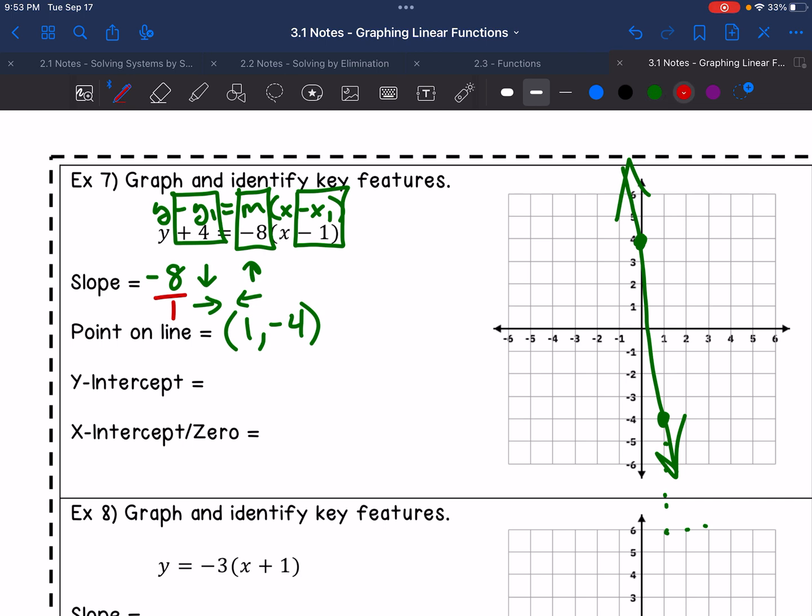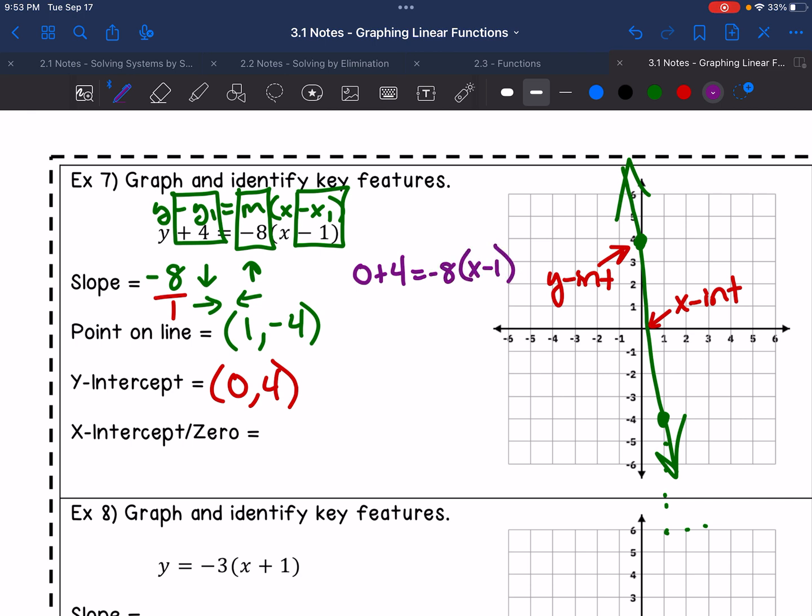All right, so we can see the y-intercept. That's at 0, 4. I can't really see my x-intercept though. I don't know exactly what number that is, and I can't just say 1/2 just because it's in between. I need to actually solve for it. So remember, to find the x-intercept, you replace your y with a 0, and then we solve for x.